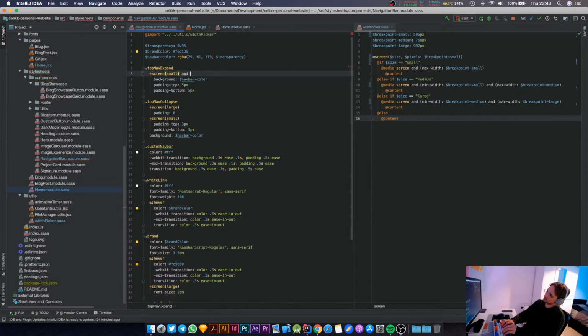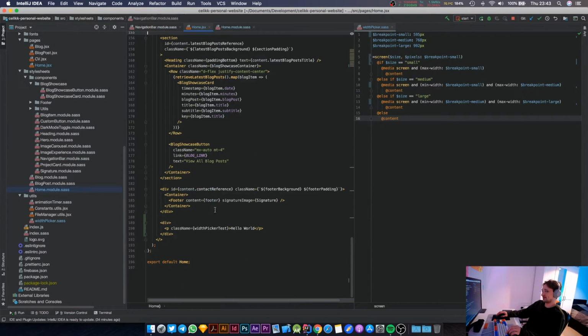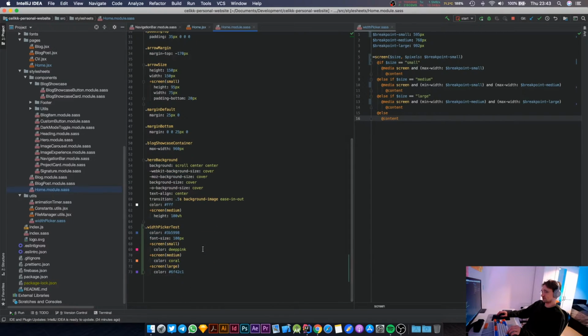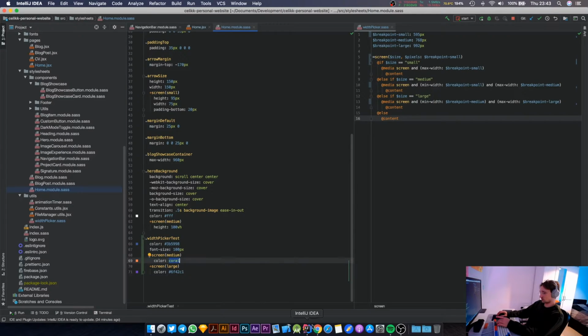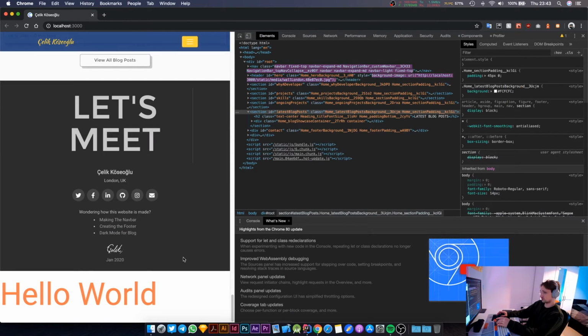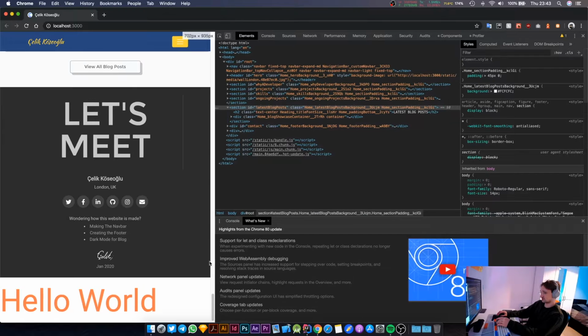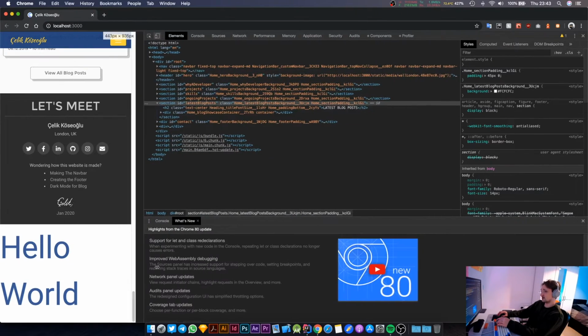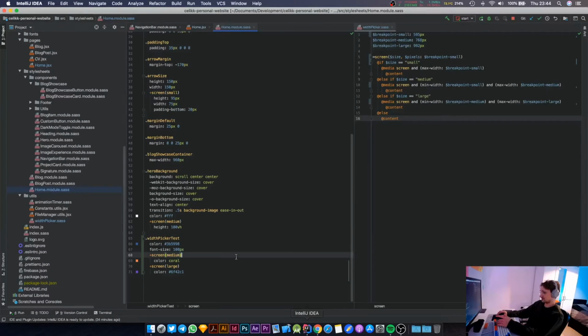Can I put and in here? Probably no. Okay, so if the screen size is small, then do this. Okay, let's go back to our test subject again. So this is our test subject, right? If I get rid of this rule, does it make it orange when the size is small? So I want to have orange text when I decrease this, like make this less than 595. Okay, I don't get that, but I want to achieve that effect now.